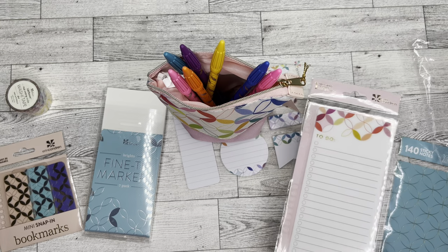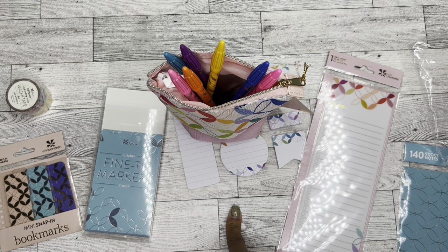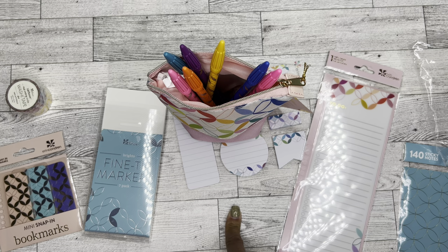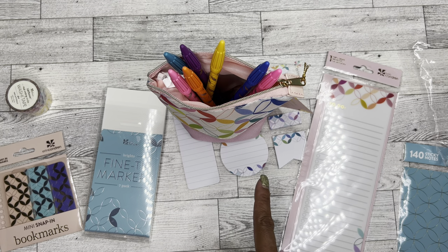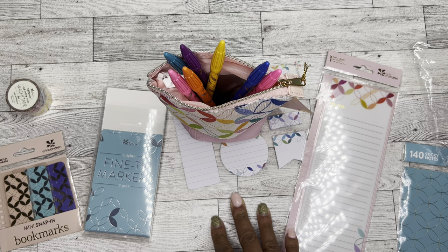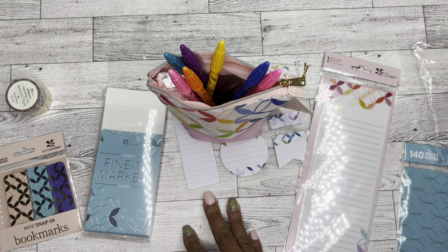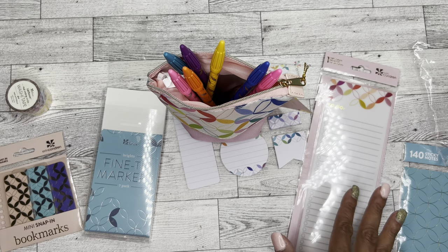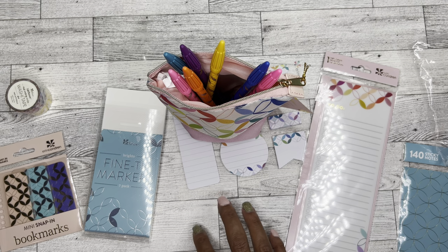I'm like 90% positive at this point that next year when I do my planner, I'm going to get spirals for both, because although I love being able to take the pages out, something about those coils I just love. I do have the coil planner for my memory planner and the coil planner for the compact vertical planner, but I just use that for note-taking now. So for day-to-day next year, any planner I use as my everyday planner is definitely going to be coiled — unless I come up with an entirely different system, because something about Erin Condren's coils just makes me really happy.